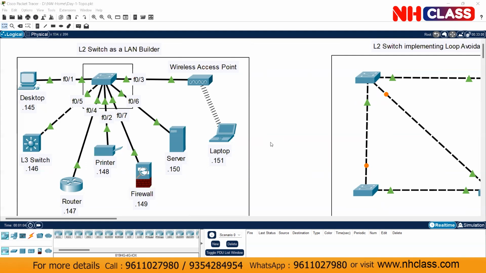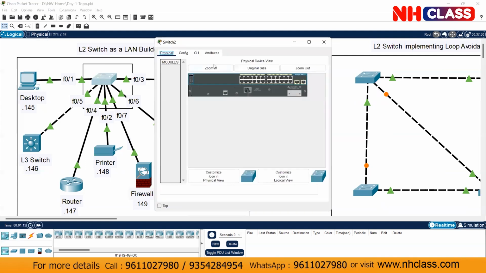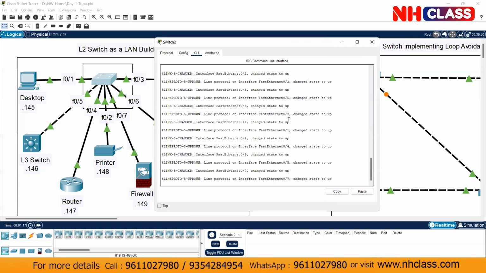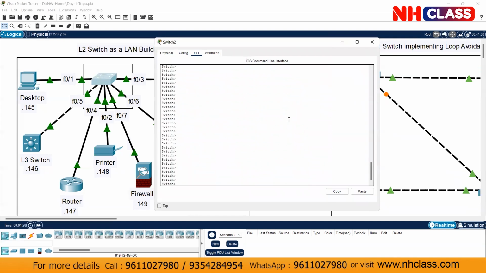So we know that the switch has a MAC table in it. Does anybody know the command to see the MAC table? Show MAC address. That's all? Correct, but incomplete. What is the full command? It's very important to know the MAC table command of the switch. Show MAC, correct, half command. Tell me the full command. No. Show space MAC space address hyphen table. This is the command. It'll be given to you in the notes. This is the command to see the MAC table. You must know it because I guess you'll be going into routing later, no?